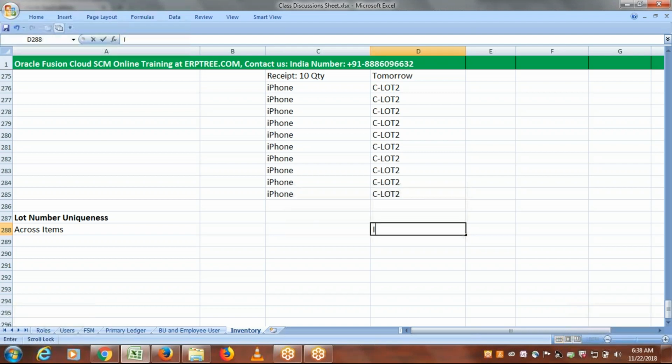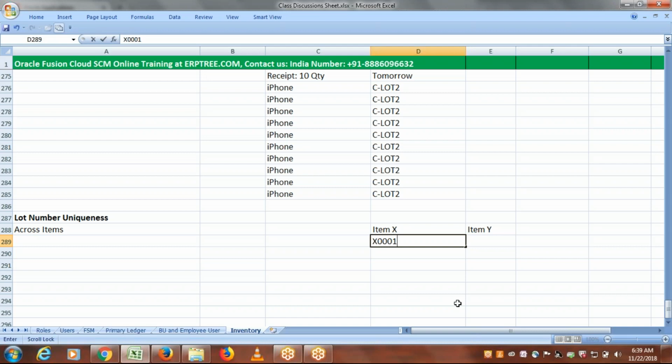Say you have item X, item Y. If you go with across items uniqueness, for this item you are going to maintain the sequence called X01. This lot number you want to use for the quantity you receive against this item.